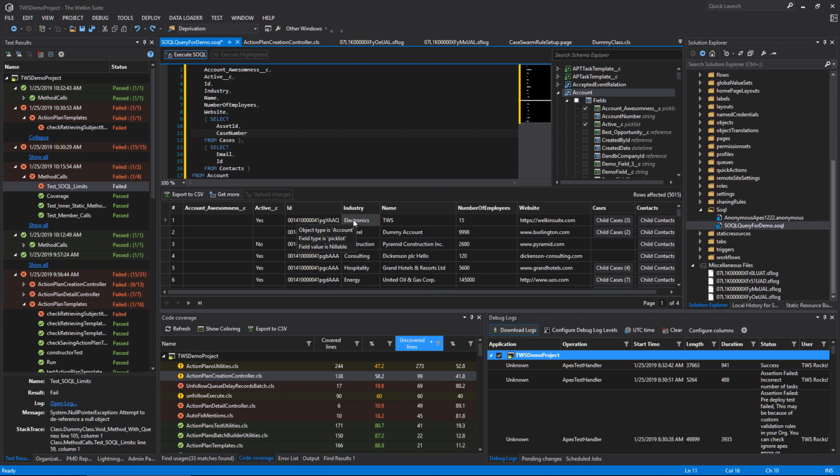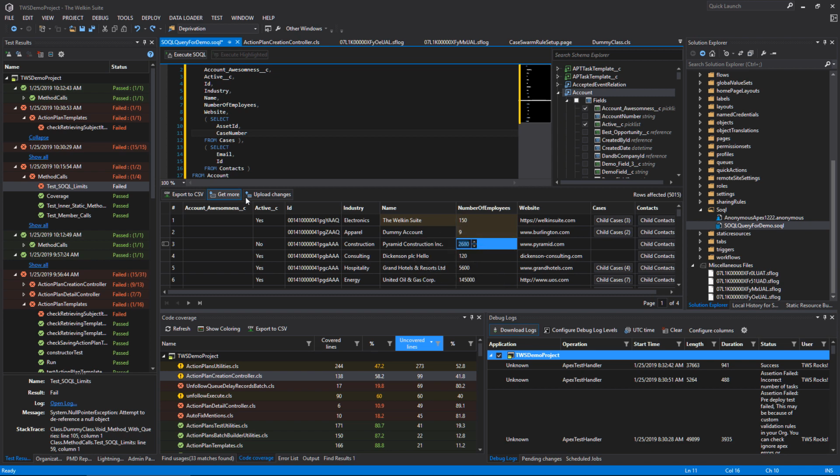For example, if I hover over any of the fields, I see that object type is account, field type is picklist, and the field is createable and it's editable. If I take a look at ID, the field is not updatable. So I can just double click on the name, change it from TVS to the Welkin Suite, change number of employees from 15 to 150. Why not? I'd like to. I can also modify dummy account and make its number of employees from blah blah blah to match to 9. And the Welkin Suite highlights your changed values, so you can see all of them right here.